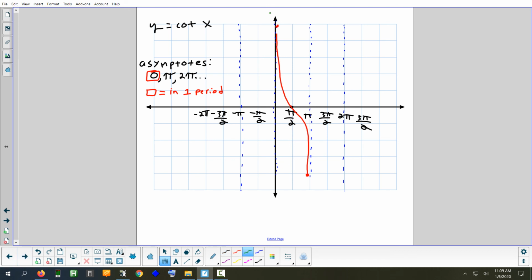If I put a box around this part, we can't say that both of those asymptotes belong to that green box. Because if they do, you're saying there's two asymptotes in that section. But how about the next section? Then there's only one now? They all have to have the same. So what we basically say is there's only one asymptote per section. The one on the left, the one on the right, that doesn't matter. Just as long as you understand there's only one asymptote per section.